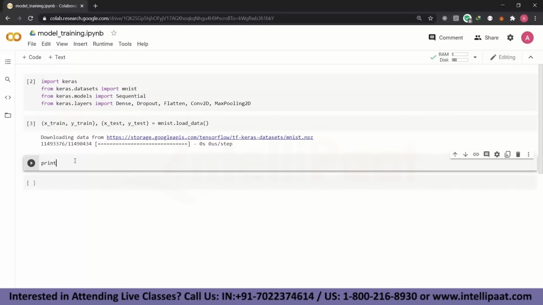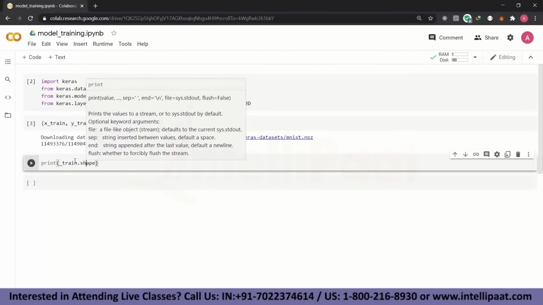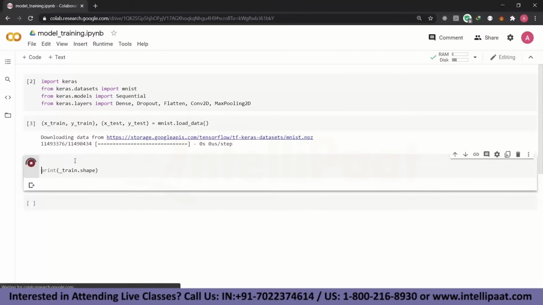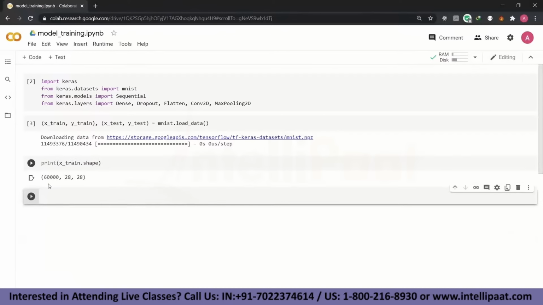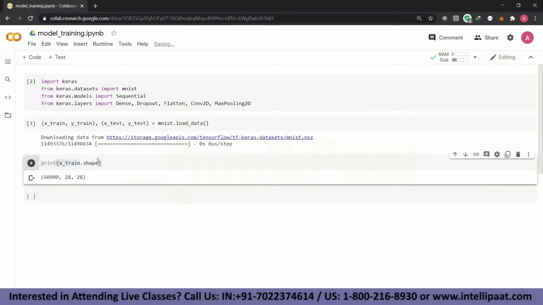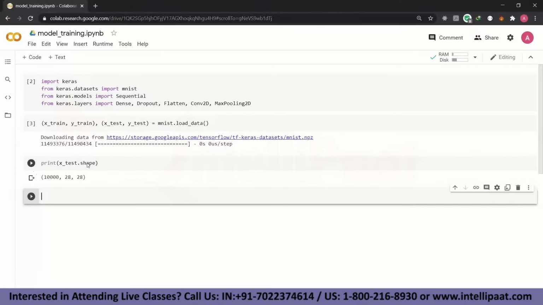So we'll just print it just to understand how much data we have. I think I forgot to print X. Okay, so we have 60,000 images. All of them are of the shape 28 by 28. Similarly, if you want to take a look at the x_test and you run this, you will see 10,000 images. So we have 60,000 images for training and 10,000 images for testing. Now that we have gotten that, let's take a look at how we can reshape the data into something that we can work with. So let's do this.